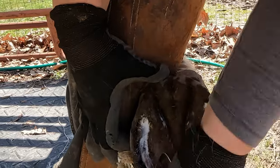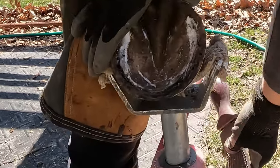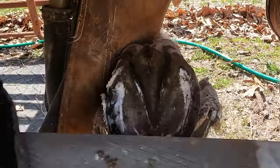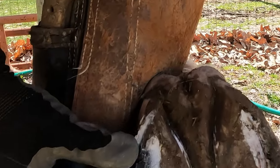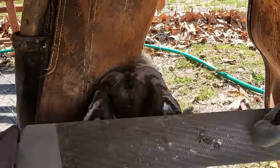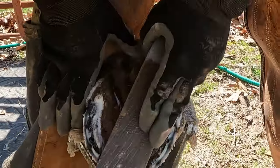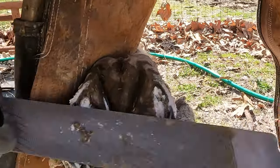So I'm gonna be real careful about how much I take, and I'm gonna leave a lot more on purpose than I normally would on a horse that was just already barefoot. You can see that wall is just crumbling where that heel nail was. But I want to make these quarters a little bit more passive, otherwise they're gonna crack in the wall in that area quite badly.